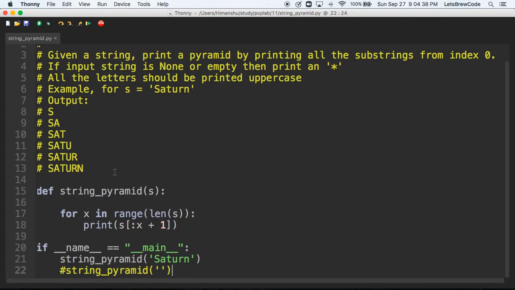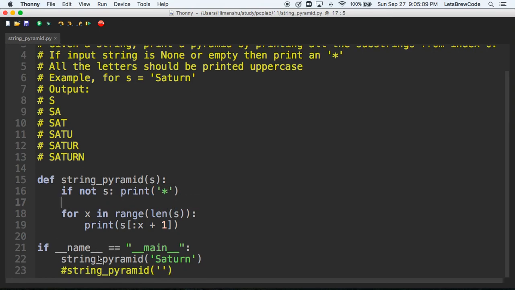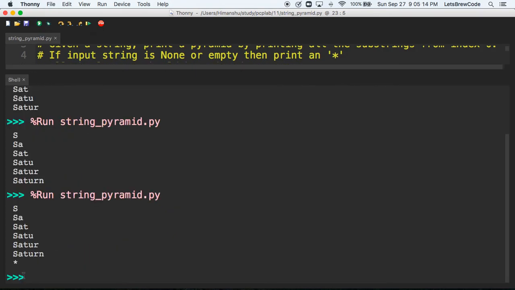All right, now for the none and the empty case. In Python you have a very simple thing. Basically you can do a quick check. When you write an if not statement, it's going to check whether the string is none or empty, both. So you can just write if not s, essentially, then print an asterisk. That's it. This will check for both conditions, none and empty. I'm going to keep this as well, and let's run this code, and you will notice that the second output is an asterisk.